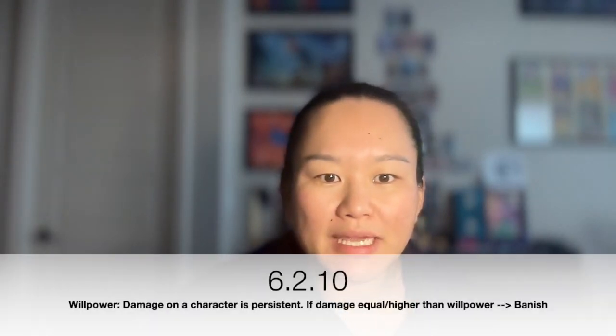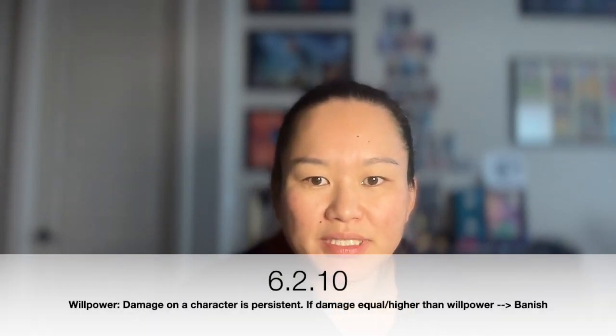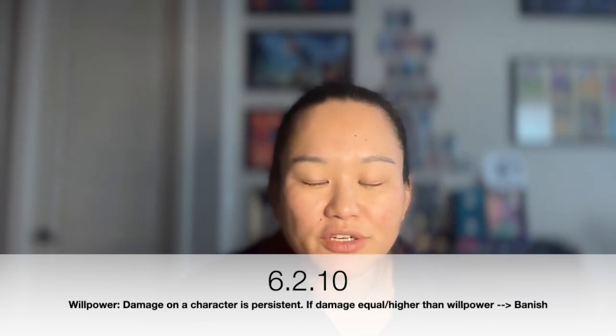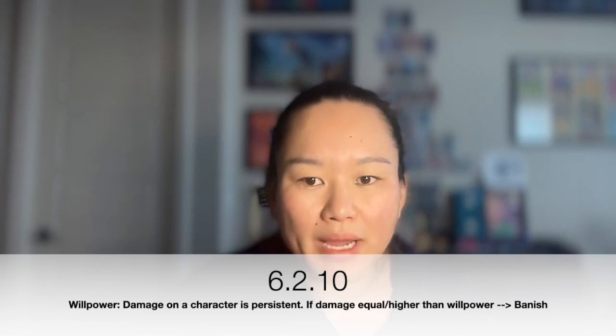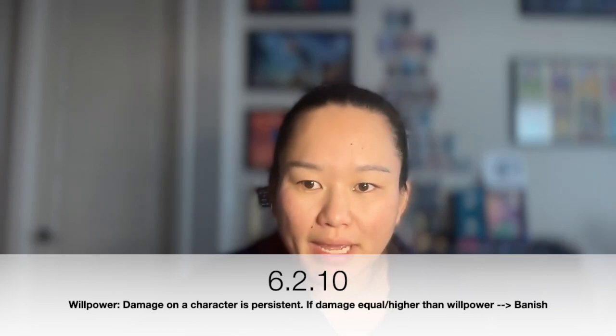6.2.10 is willpower. Damage on a character is persistent, which means it accumulates over the course of the game. If a character has damage equal or higher than its willpower, they are banished as a required action. Of note, as a required action is in blue, so that means it's newly added. Card effects can also reference this value. So I think Rapunzel's Tower increases willpower, and so it is a location card that references the willpower of character cards.